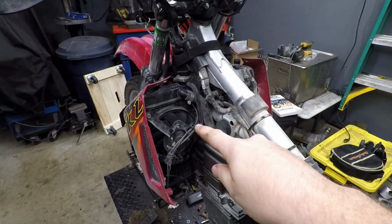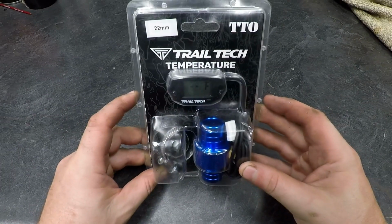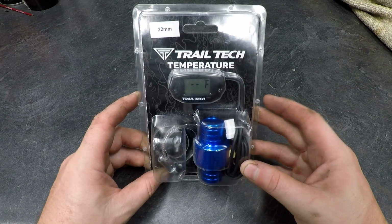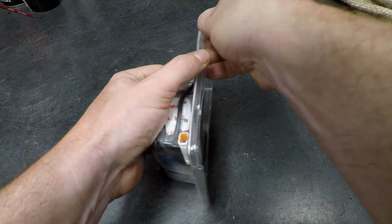But if you guys are interested in seeing a video on that, I'll link one above, as I did an install video for it. Alright, let's go ahead and get this kit open and I'll show you everything it comes with, and we'll begin the install process.